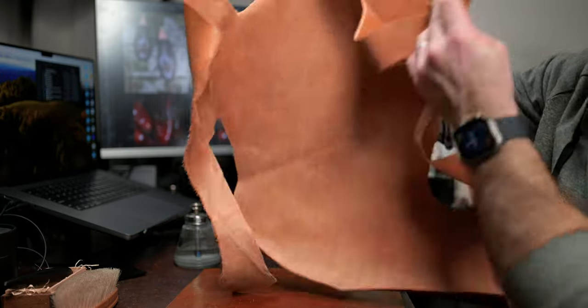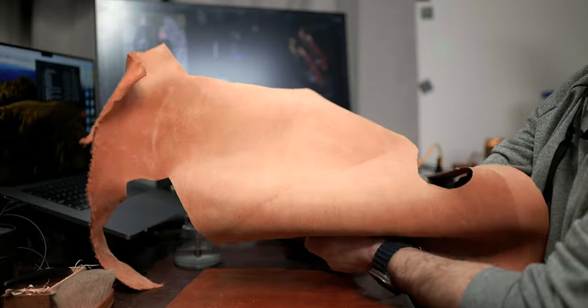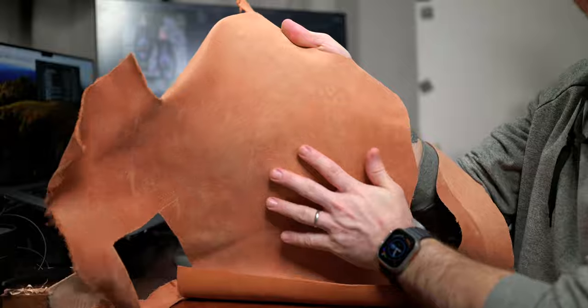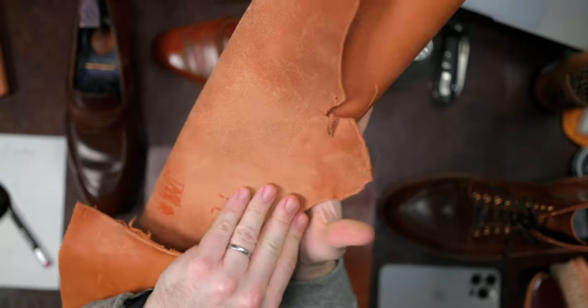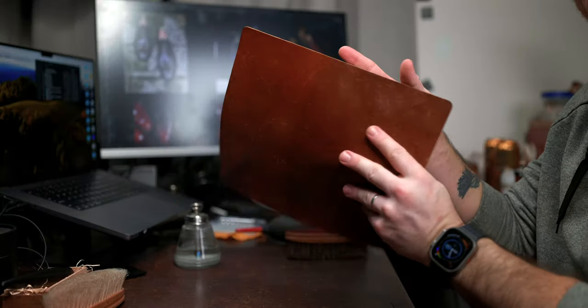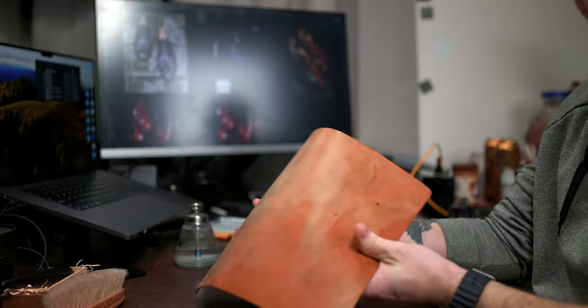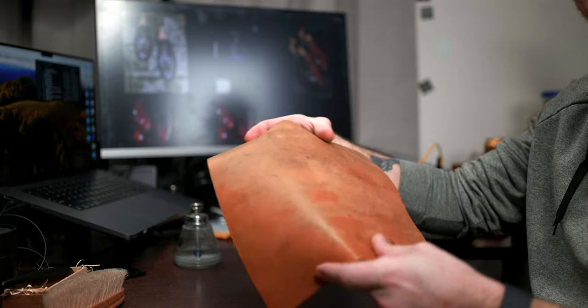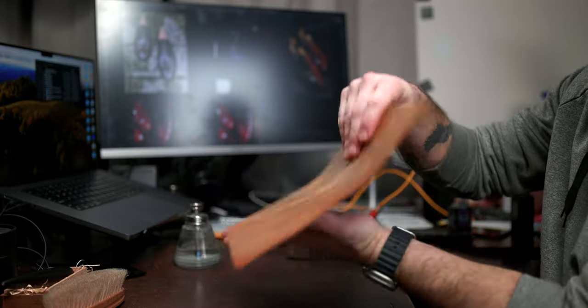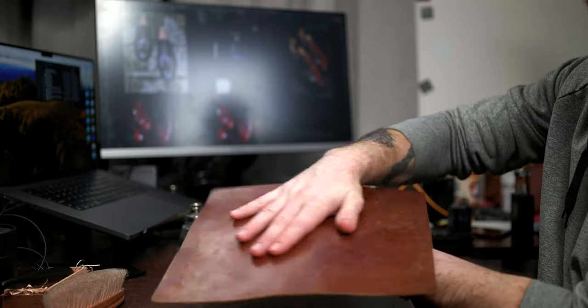This is the skin side of a calfskin — the side that faces outward on your shoe, boot, or leather jacket. And then you have the reverse side, or the flesh side. Now looking at the shell cordovan again: this is the skin side, and this is the flesh or reverse side. They are actually shaving away that flesh to reveal the shell — that fibrous, dense tissue, otherwise known as the shell.